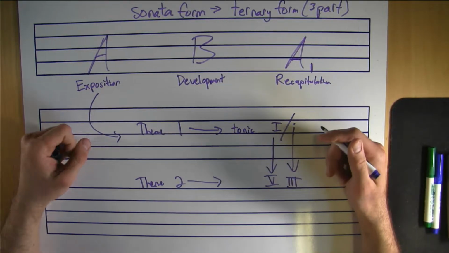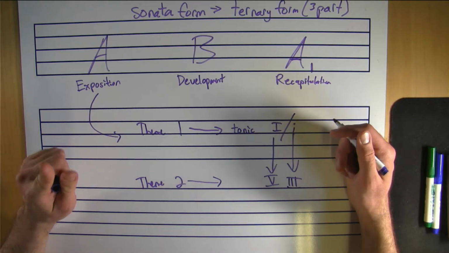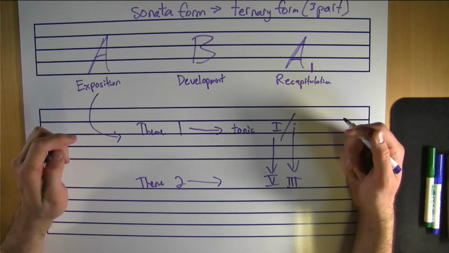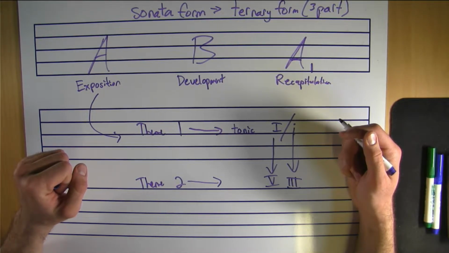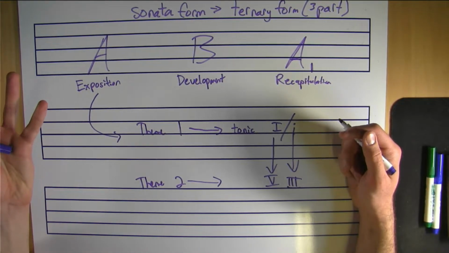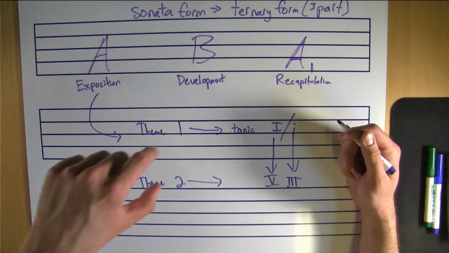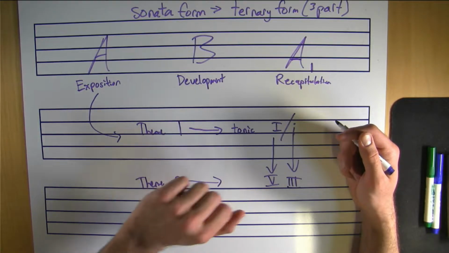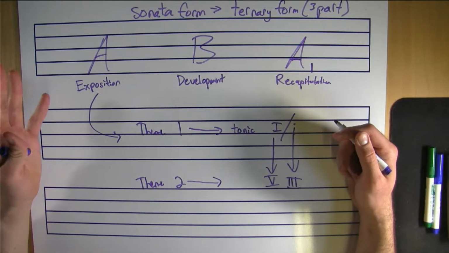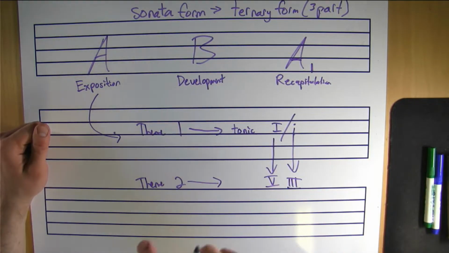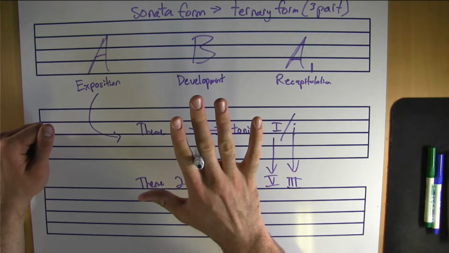Some people say, well, you have a melody here and then you have a very different melody here. Not always the case. Think of monothematic sonata forms, like the Haydn 104. There's only one melody, and that one melody is presented here in the tonic key, and then it's presented here in the dominant key. So the most important thing to understand in sonata form is that the conflict is not melody based, it's harmony based.